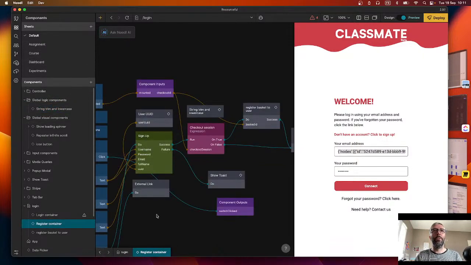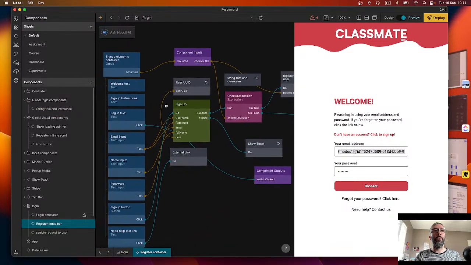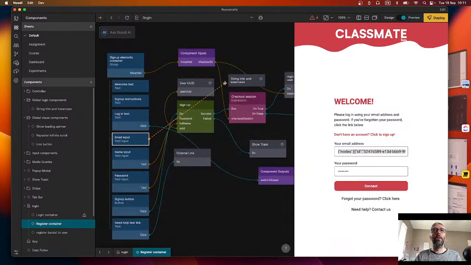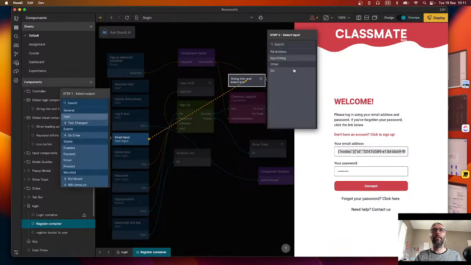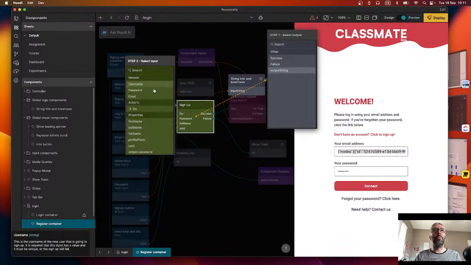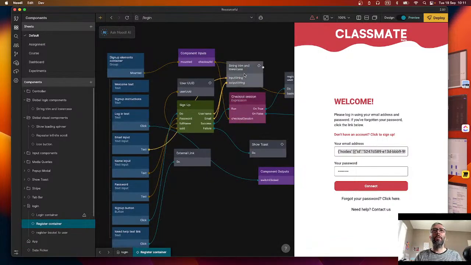Anyway, so yeah, we want to do string trim and lowercase. We already put in, that's good. And so we want to put username and email into that. Email, text, input string, and then that input string is going to go into output string, is going to go into username, and output string is also the same for email. There we go. Nice.